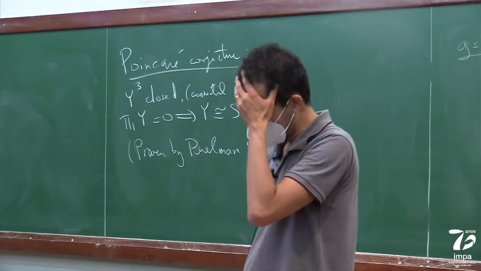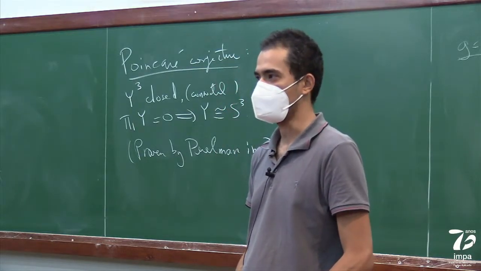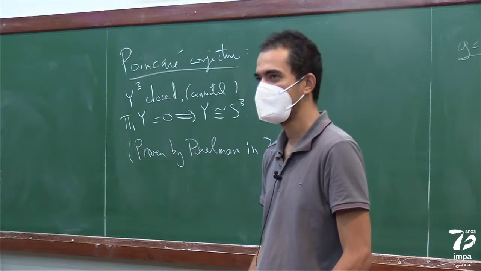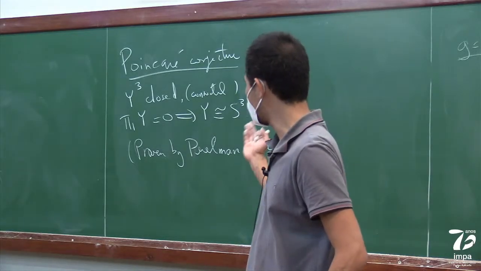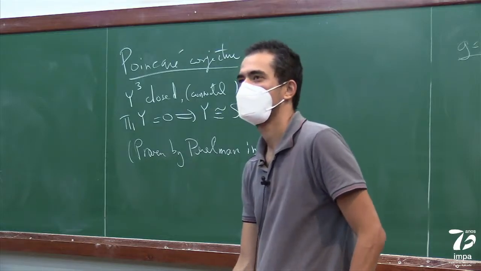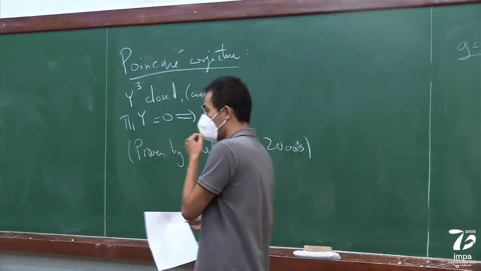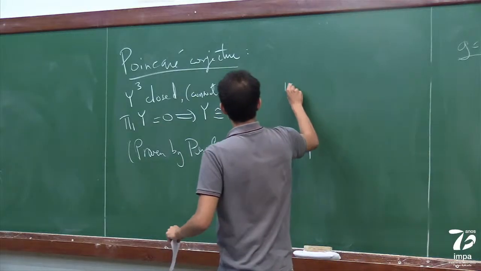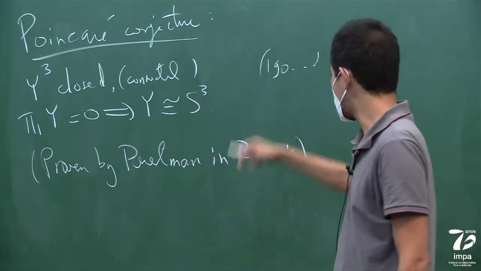But as with many things, the original paper is really badly written, and it takes a few years for the experts to understand the proof and to actually say, okay, this is correct. And maybe he was offered the Fields Medal, I don't know. Anyway, I don't know the history so well, but it took a long time. This was 1900 something, very early, about 100 years.